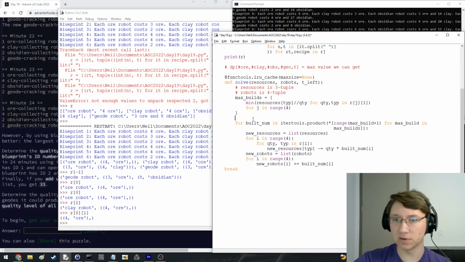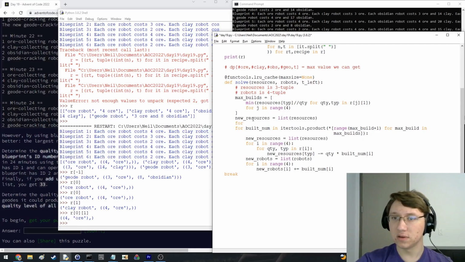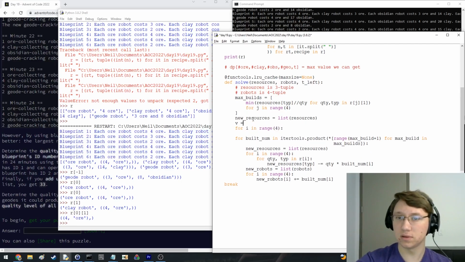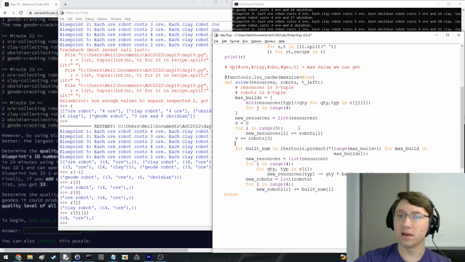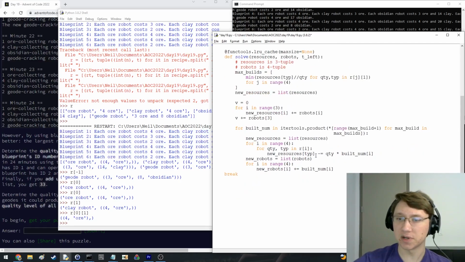First thing we should do, new resources is, for all in robots, I in range 4, we're going to do new resources of I plus robots of I. The new robots we build won't start producing until the very end. And finally, V, we're going to add robots of 3. This V is going to be geodes. This is what we're returning, what we're maximizing.